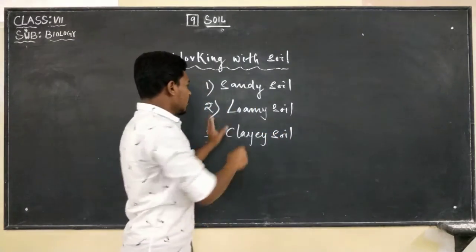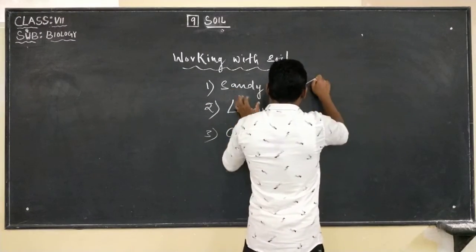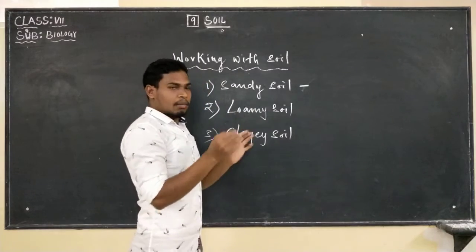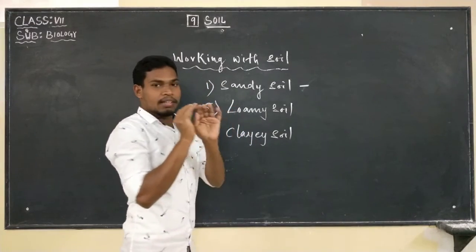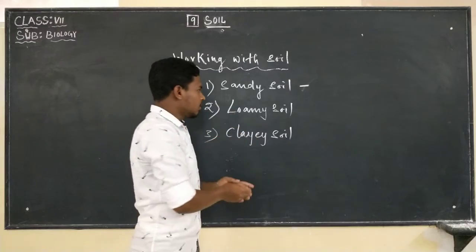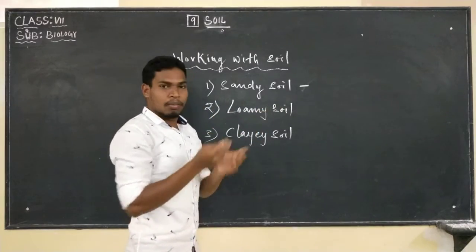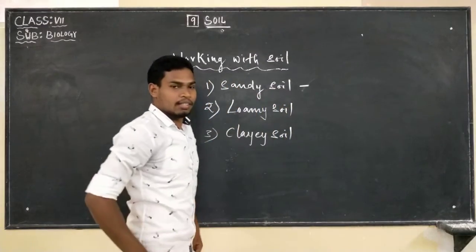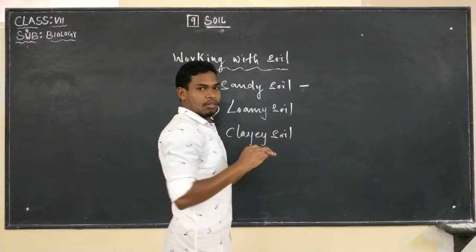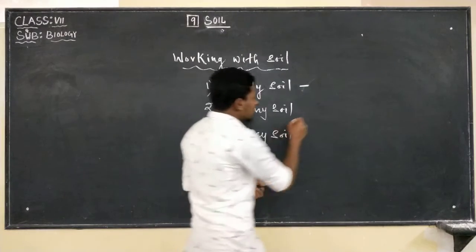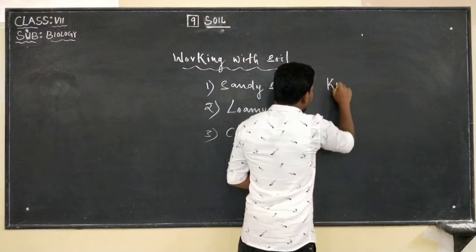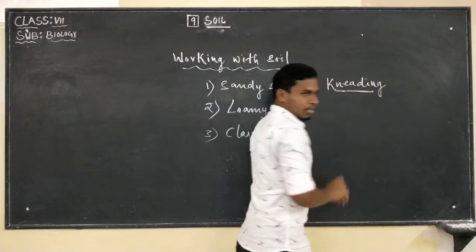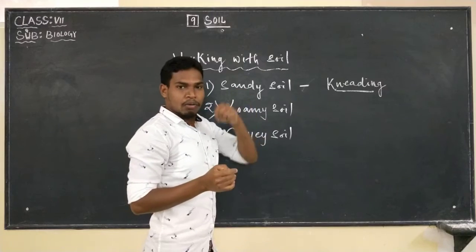If we take these soils, for example, first sandy soil, for how much water do we need until that soil becomes a bowl-like structure? That much amount of water is required. First we take the soil. Next, we need to mix it. That process is known as kneading. Kneading means mixing the soil along with water.